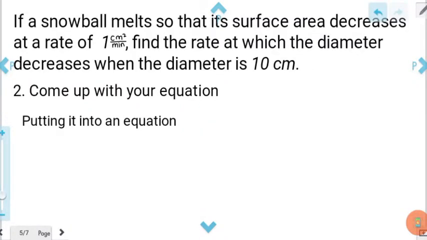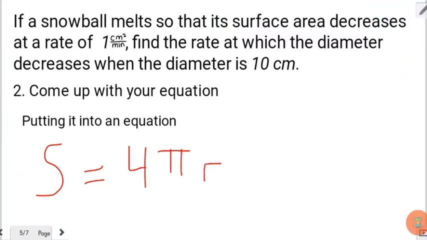So now when we put that all together, really what you want to think about is the geometric shape you're dealing with, which in our case is a sphere. What equation exists that relates the surface area of the sphere with the diameter? Well, you probably have seen the equation for the surface area of a sphere in regards to the radius, and that equation is the surface area, I'll just call it S, equals 4 pi r squared. So 4 pi is just a constant. Obviously that won't really matter what variables we're using.